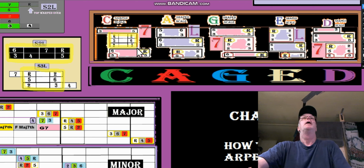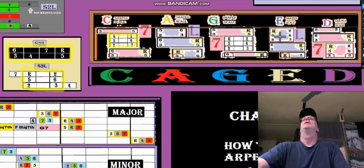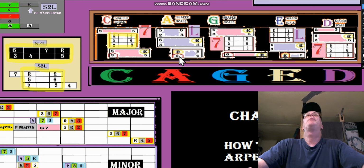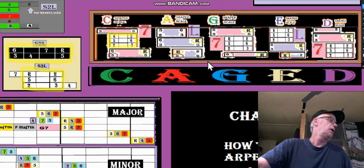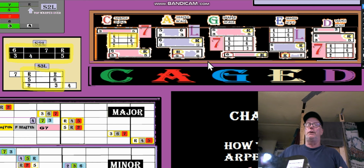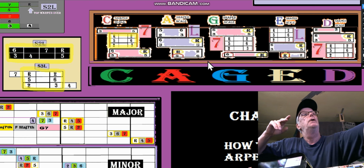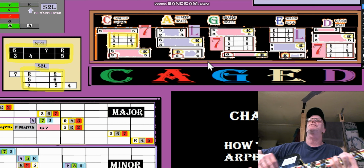Watch this. Put that right in there. Where the C is, we'll put that right in there. Where the G is, we'll put it right in here. Where the E is, and certainly where the D is, we'll put that right in there. See how that goes in there so nicely? What happened over here? That's just the top part, because this part is below the fretboard. No string, no sound. So the A shape, which in the key is C, okay, I'm going to leave the capo off, but just trust me, this is your E.